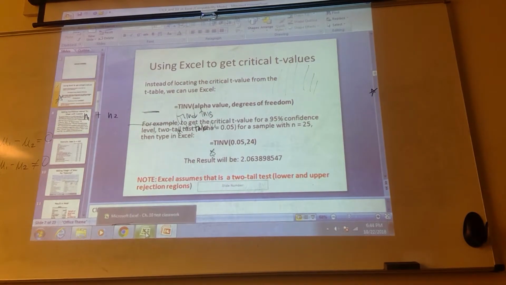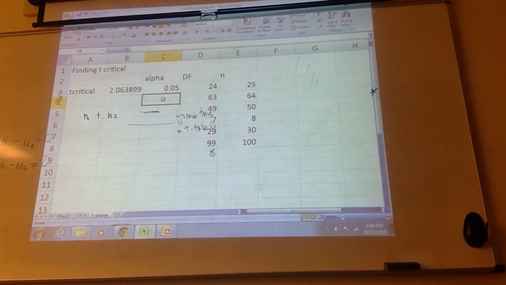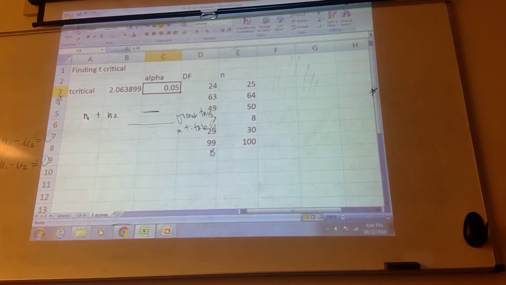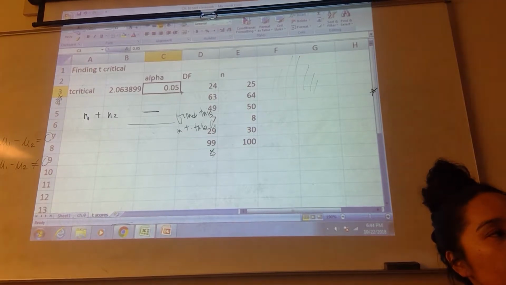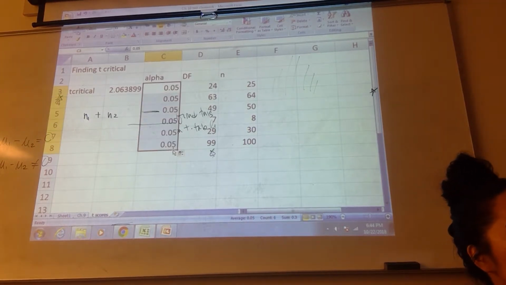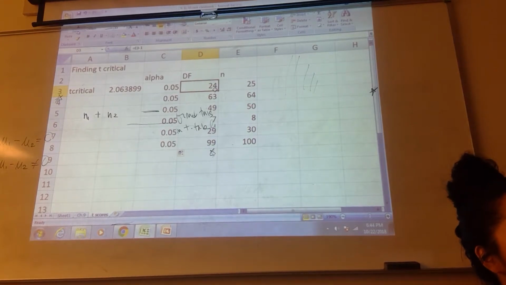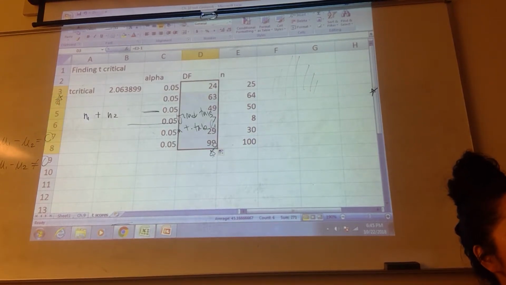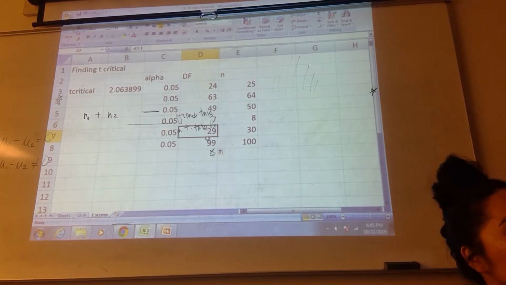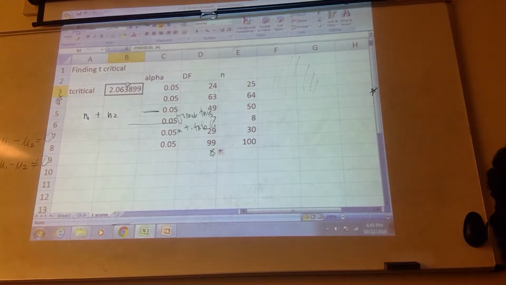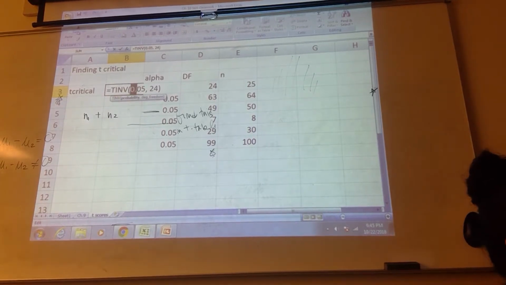All right, we're going to do that. Let's keep alpha the same. What I'm doing here is, you see how it goes to that little arrow in the corner? If I drop it down, it's just going to give it all the same thing. And the same thing for here, because I dropped it down, it's recreating the equation for it. That's what's happening. So let's find the T critical value. For this one, I'm going to rewrite it so that it's this value here.